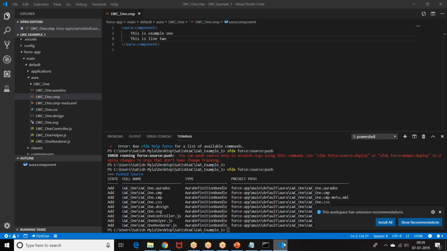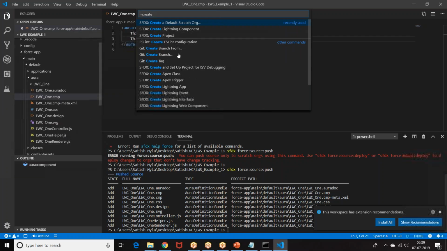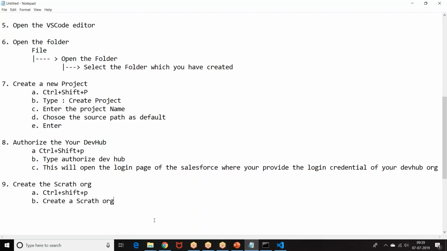Create a scratch org. Control Shift P. Create default scratch org. Then we give scratch org definition and number of days.